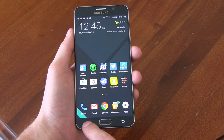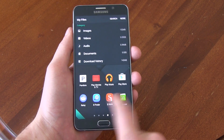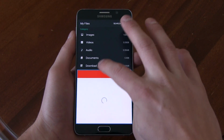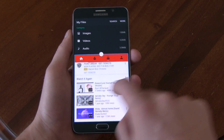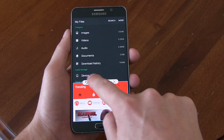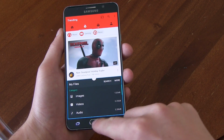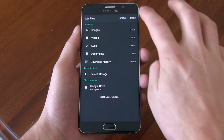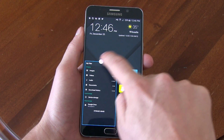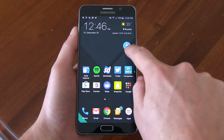Getting to the software side of things on the Note 5, and right now it runs Android 5.1. It does not have the Marshmallow update yet, which is a little unfortunate, and of course they have their TouchWiz skin on top of it. That, coupled with an Exynos 7420 and 4 gigabytes of RAM, leads to a very powerful device. It flies through any high-end games, anything like that. You get an occasional stutter, which I believe is TouchWiz related, when multitasking or doing various things. They've added some nice additions to the software, such as multi-window, or you could swipe down from the corner of the window and get little bubbles to have multiple applications open at once.